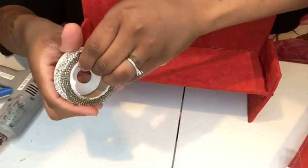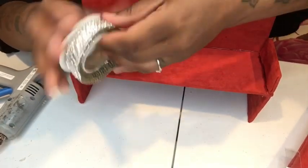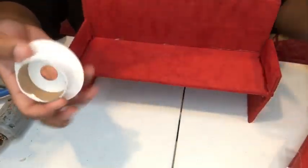So we are going to use this for another DIY tutorial. I'm going to show you how to make a chandelier for my Barbie house using just this.